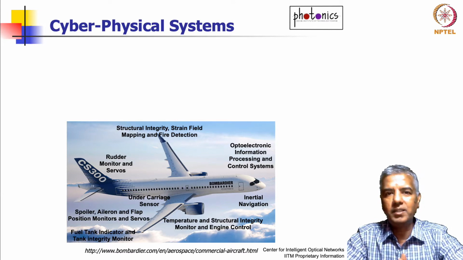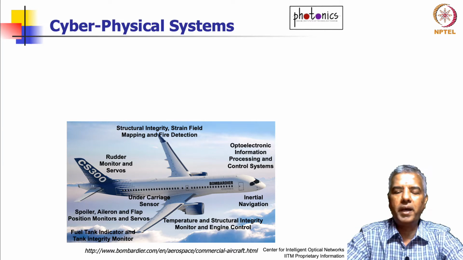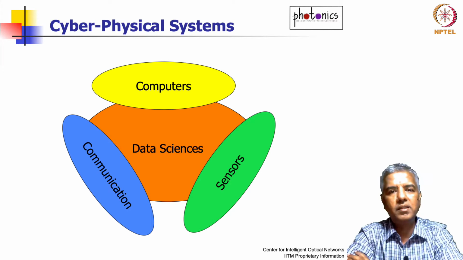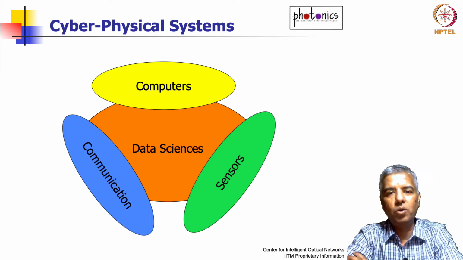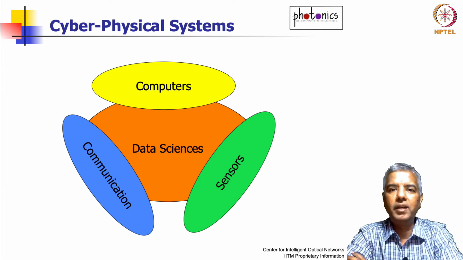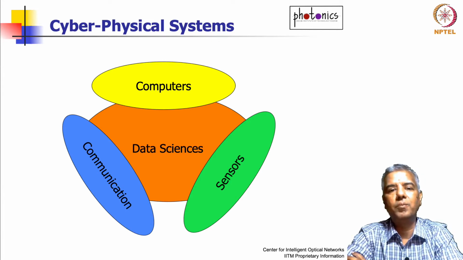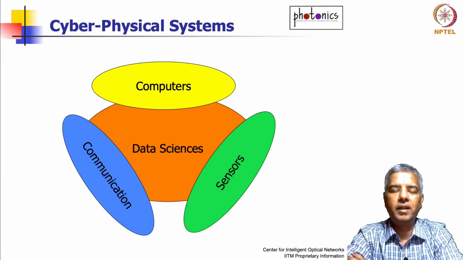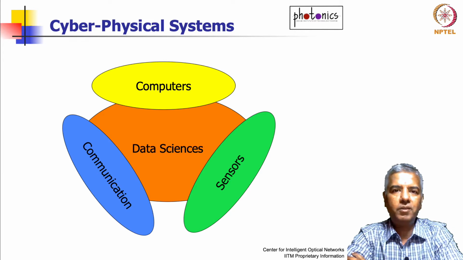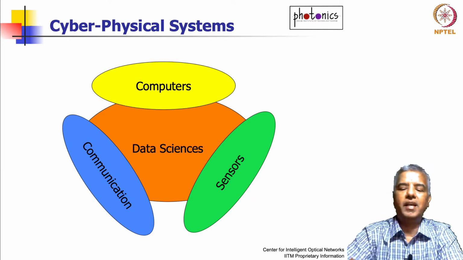When you look at cyber physical systems, and I go back and flash this picture again, computers have been around with us for several decades now, to the point that we take them for granted in a lot of applications. Thanks to developments in the last 2 decades, communications is also becoming a fairly mature, fairly reliable field. But when you look at sensors, there are not as many sensors as we would like.